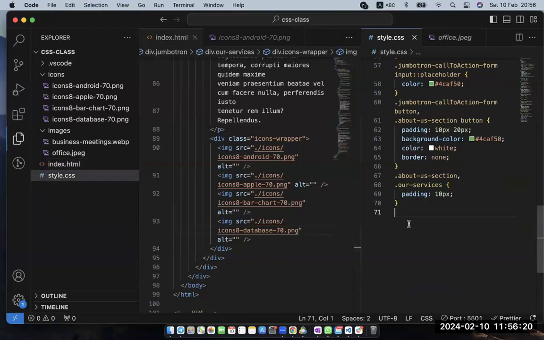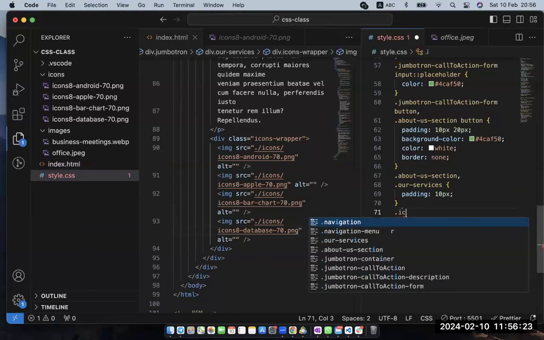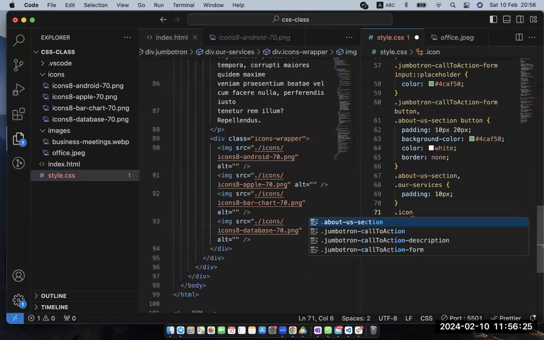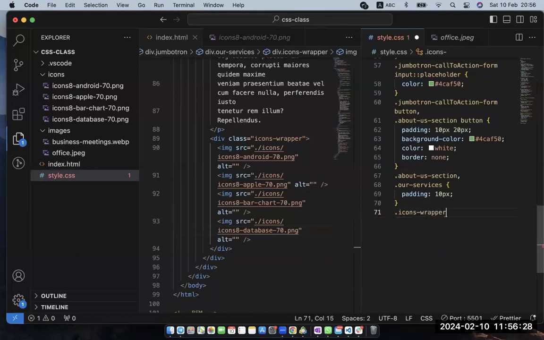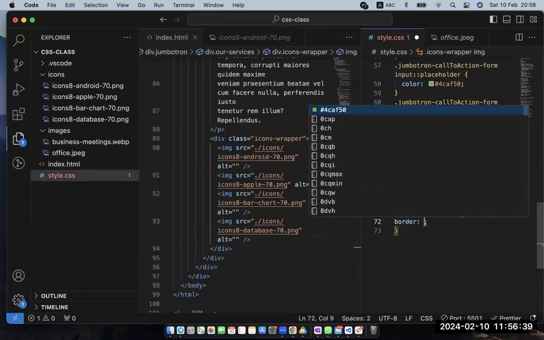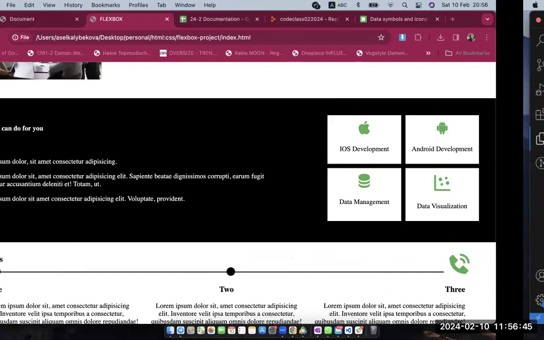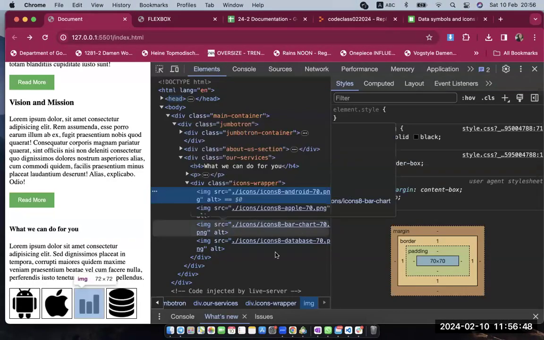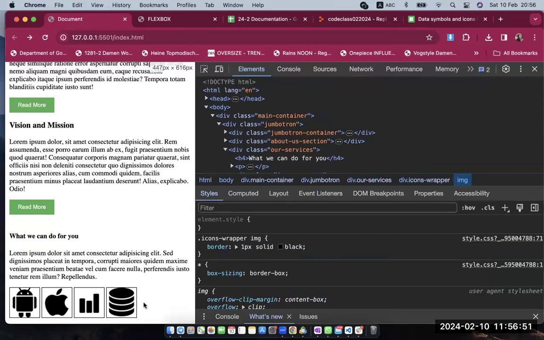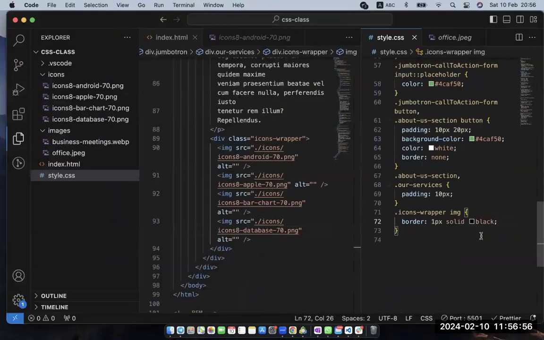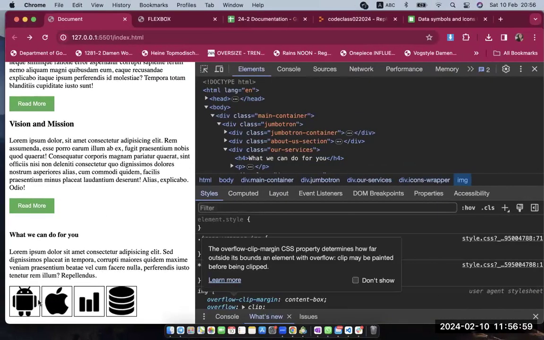Maybe box. Yeah. Okay. So what exactly needs to be done? Display, direction column. Hmm? Display direction column. Okay, so I'm just gonna give some borders so that we can clearly see the images.